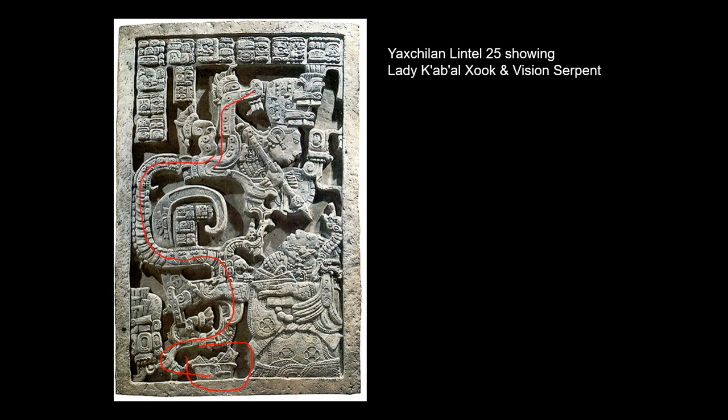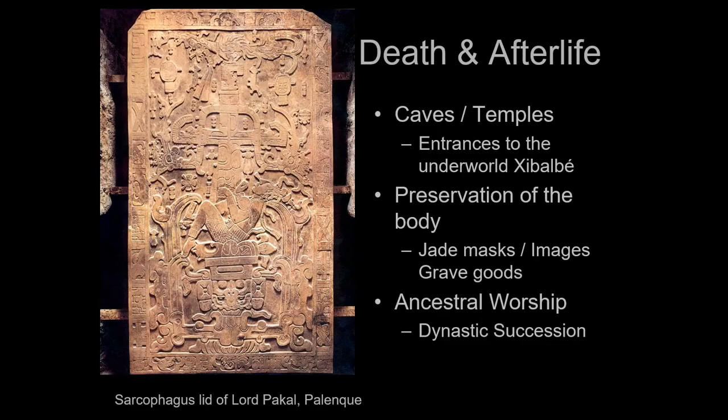And the serpent's mouth is just this wide maw, it just comes open, and out of it comes an ancestor. So the revitalization of your ancestors, the maintenance of your ancestors, is a very important feature. And also in this imagery, anything that is moving like a serpent, lightning, water, blood, is going to be personified as a serpent. Smoke, stars, all of these kinds of things. And so themes of death and afterlife are common.